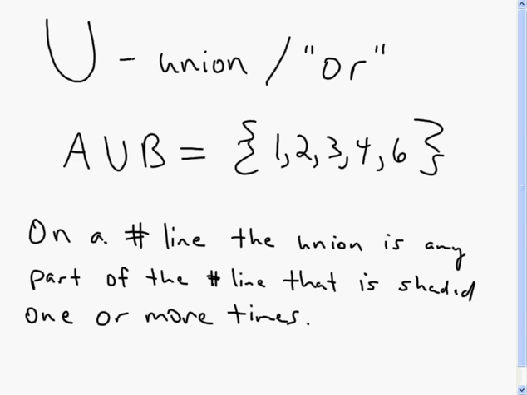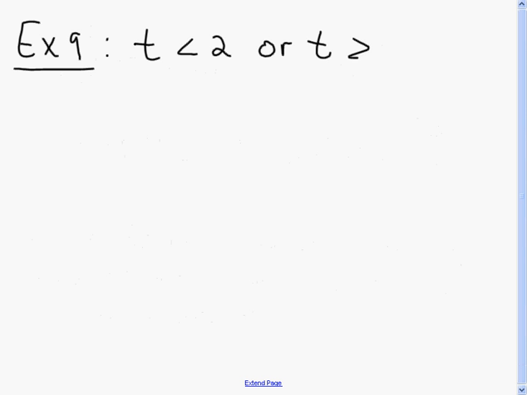So I'm going to flip around just a little bit. I want to talk about the unions while I'm talking about them. If you flip over to page 84, look at example 9. Example 9 is a union because it says or. It says that T has to be less than 2 or T has to be greater than 7. So when I draw those on a number line, I'm going to draw them on the same number line because I'm talking about the union of those two.